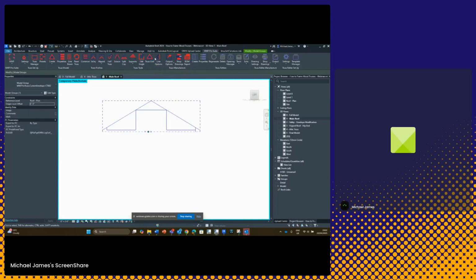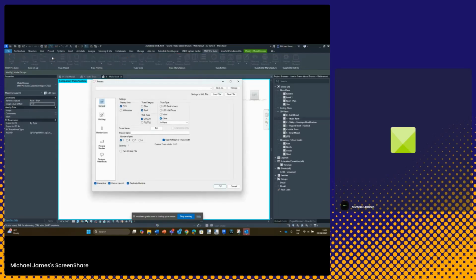I'm going to go to MWF, hit create, which will take us into the create options. I'm not going to bore you by explaining these again, guys. But what I'll do is quickly set the sizes of the members. So we'll go to General, make sure this is set to wood. Go to member sizes, where I'm going to define the member sizes as 2x6 members. I'm going to apply this setting to all. So all of the members throughout the panel are going to be 2x6. They don't have an option anyway because this is all we have right now. But I'll click OK after unchecking replicate identical.